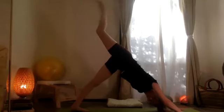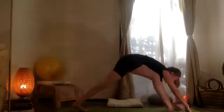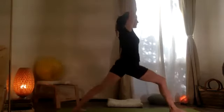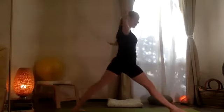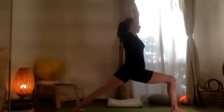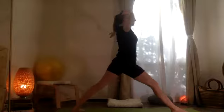Big stretch of the calf. The knee bends. It rises up once again. And from here, exhale. Place the foot between your hands. Plant the back heel. Arms up. Knee bends. Arms open. Knees straighten. So you'll take this just a few times. We'll go 5 and 4 and 3 and 2 and 1.